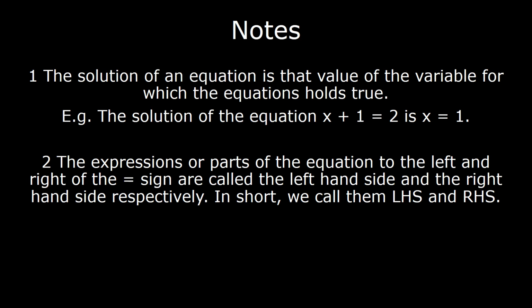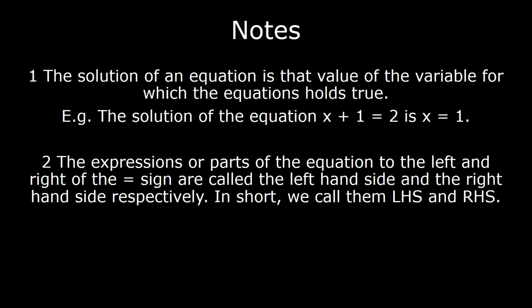Therefore, we need to find out what value of x when added to 1 would give us 2. That is to say, would make this equation hold true. Now, if we think mentally and intuitively without any technique, then x plus 1 equals 2. So x must be 1 because only 1 plus 1 can give us 2. Therefore, we would say that the solution of this equation is x equals 1.